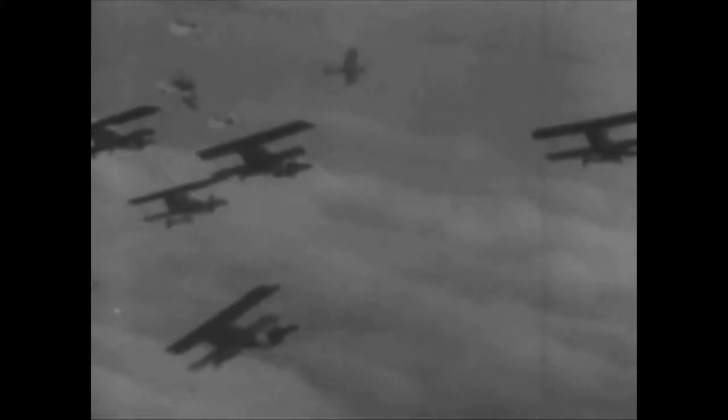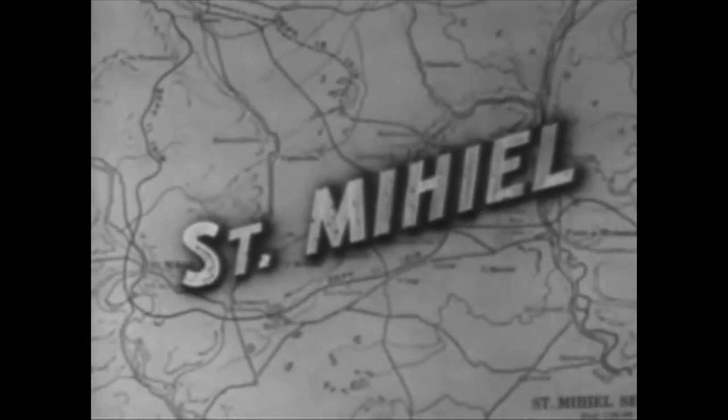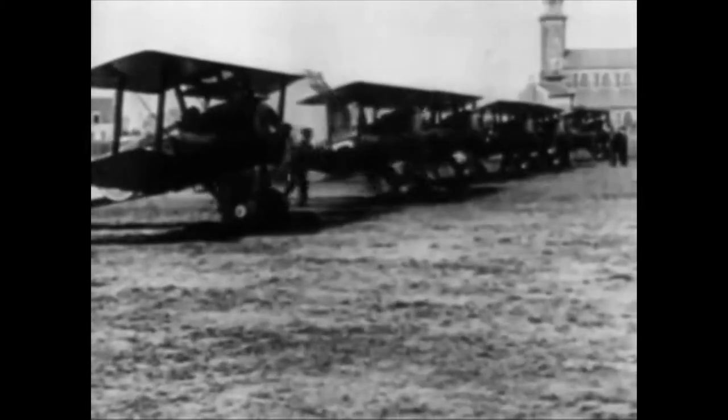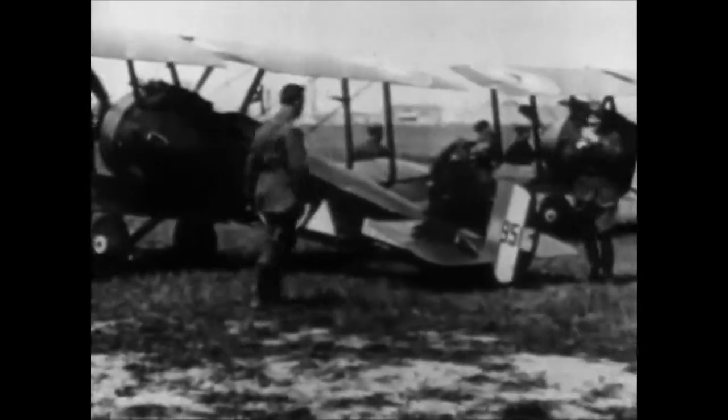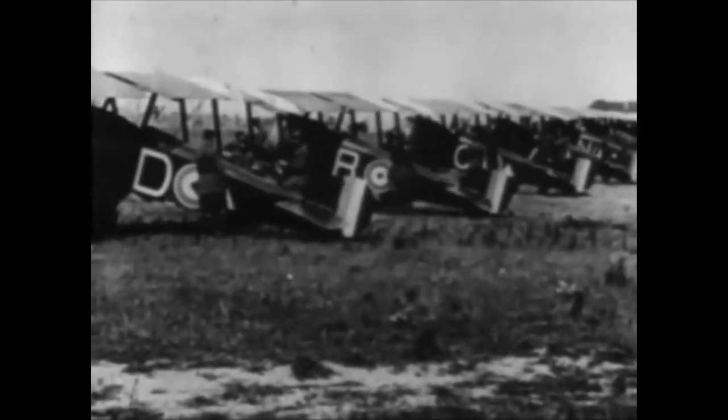American pilots flew over 3,300 sorties during a five-day period in September of 1918. Great battles raged both in the air and on the ground. The Germans attempted to smash the Allies before the influence of American forces could swing the tide of the war. It took large concentrations of air power to counter the German efforts. The Allies planned an all-out effort to wipe out the large German salient at San Miguel, and the battle plan included the first independent attack by the American army, calling for a large air offensive.